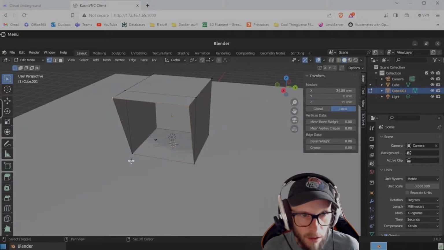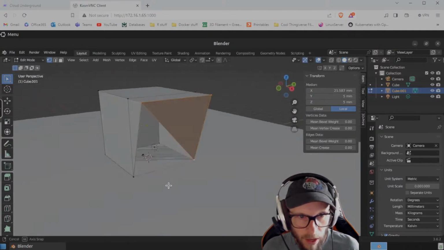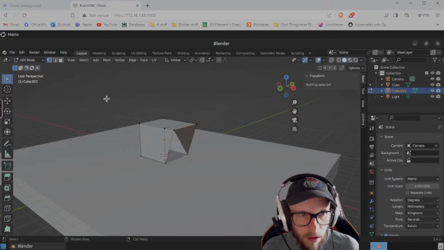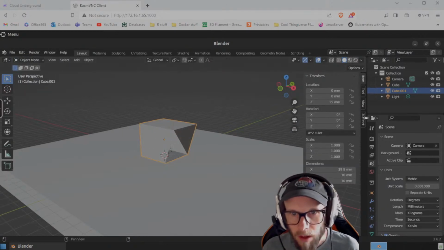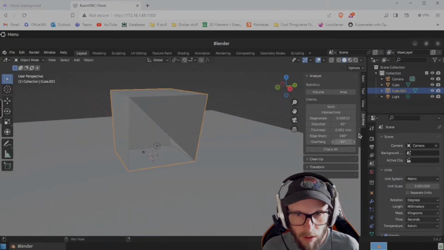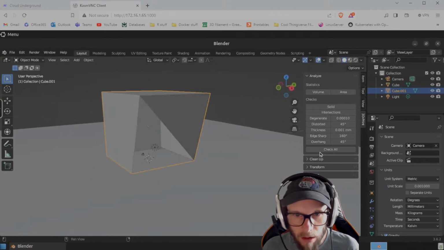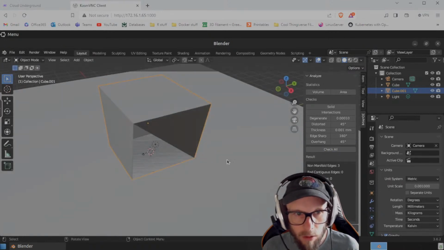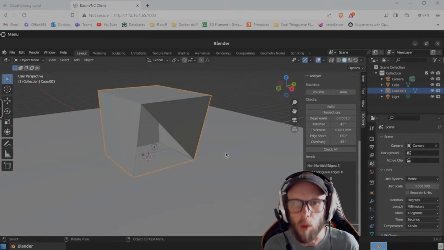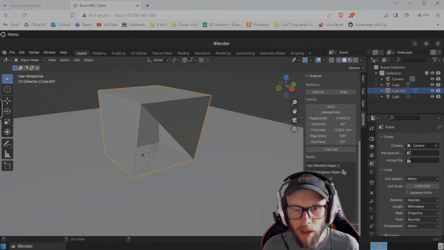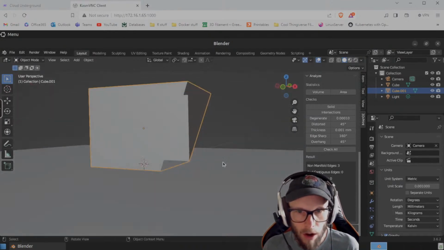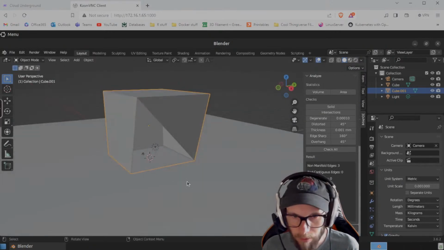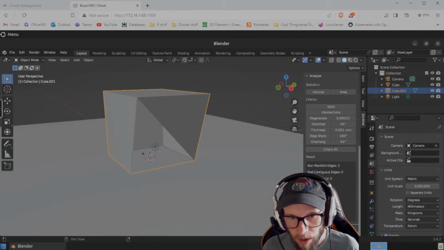And let's see, I do that, and I fail to fully enclose this. So if we go back to object, we can go to this 3D print tab, and we can click check all, and it will tell us if we have non-manifold edges, which are edges that are essentially open, they're not closed all the way, or any other problems with this object. And you can see it's saying we have 3 non-manifold edges, which will be this one, and this one, and then everything else looks pretty good.